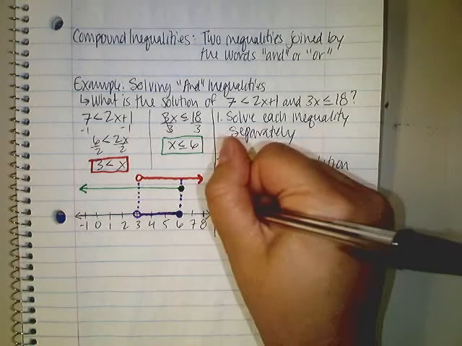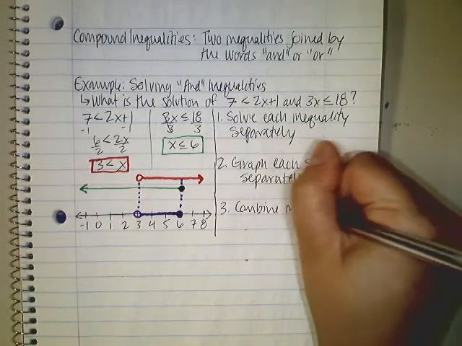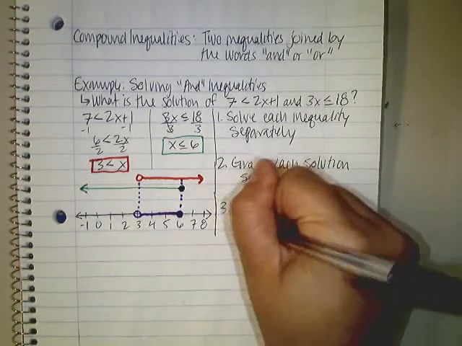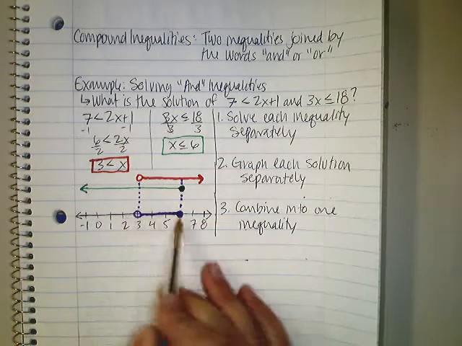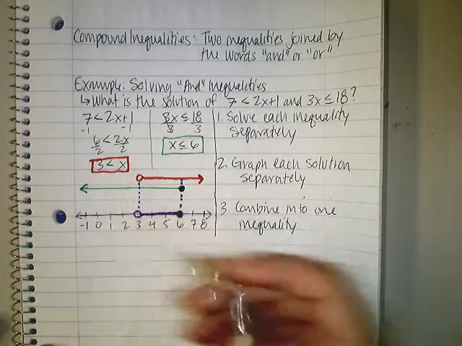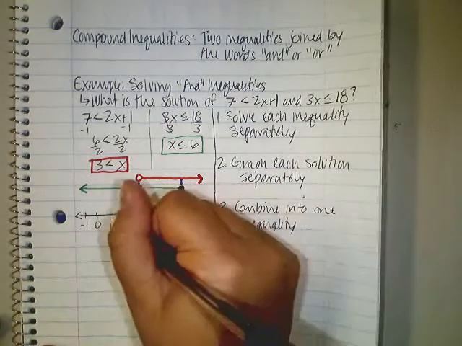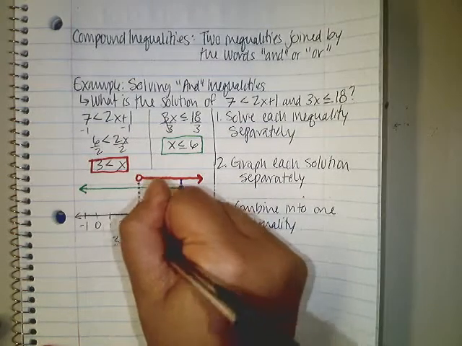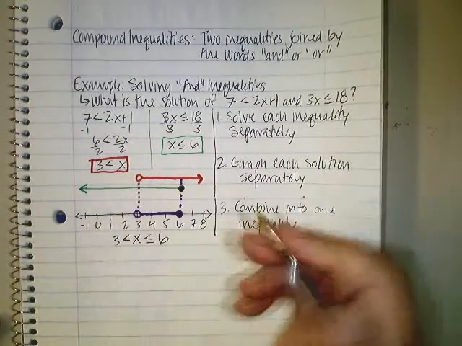So step 3 is going to be to combine into one inequality. And this is called an and inequality because it is between these two. So if my solution is between two numbers, if it's sandwiched, I can then write it as a sandwich inequality. Or it's not a technical term, but that's what I call it. So I would keep x in the middle, and I'd have the lowest number to the left. I know x is greater than 3, but then x is, again, less than 6. So my solution, I can combine an inequality.